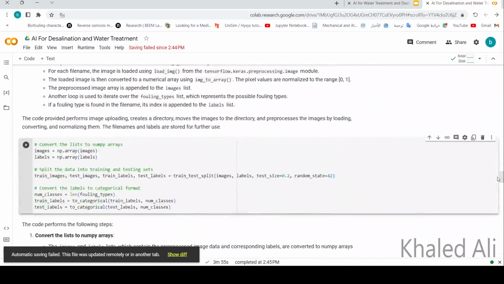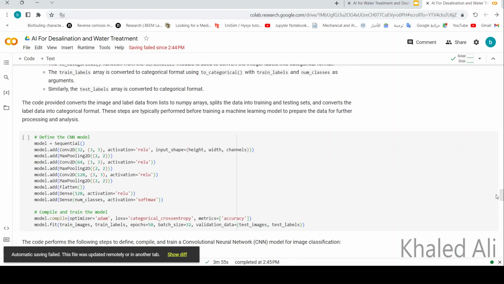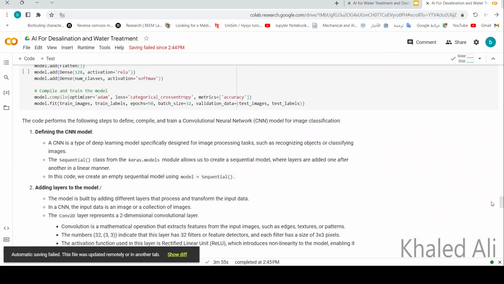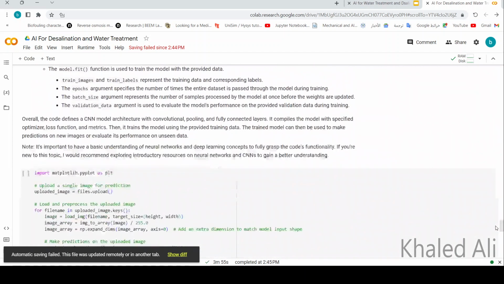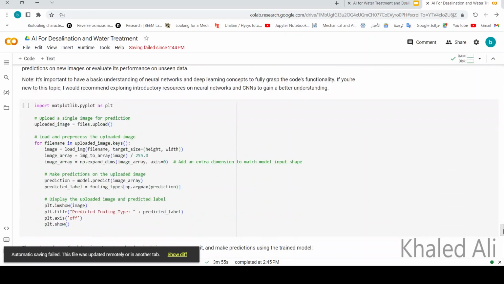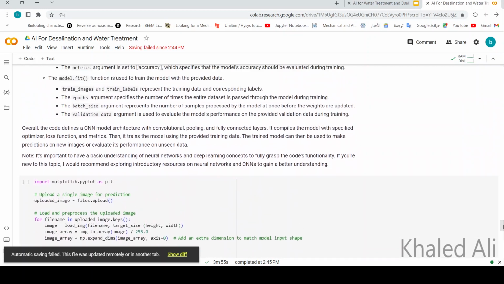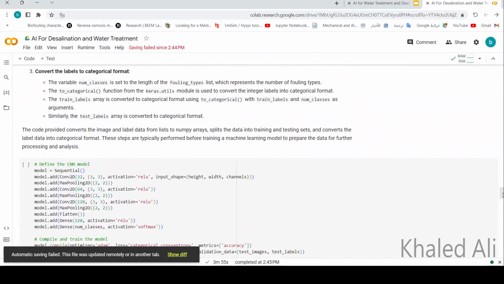Then after that, I will perform pre-processing. Then we are going to define our CNN model, and at the end we will test our model and use an unknown image in order to have the model predict the type of membrane fouling in the image. But we are going to do that in the next video. So see you then.